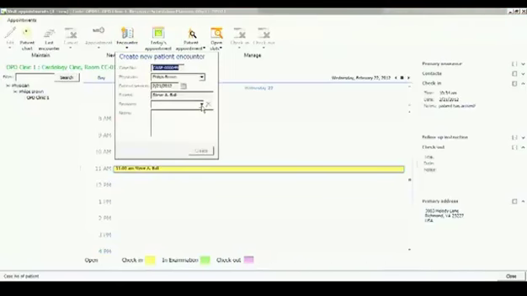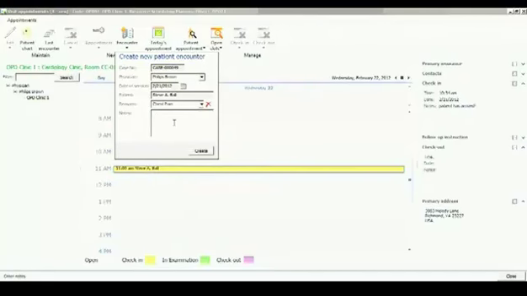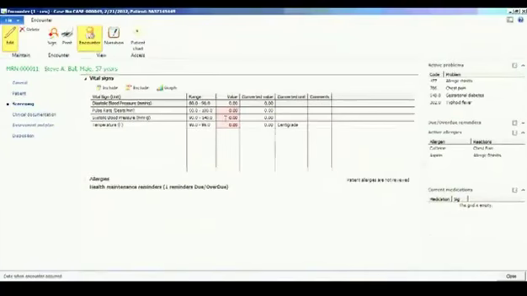So creating a new encounter is very simple. All she has to do is select the reason for the visit, which is chest pain. And if the nurse learns anything additional about the visit, she can go ahead and enter this here. So we'll say the patient is suffering minor chest pain on the right-hand side. We'll go ahead and create the encounter. And you can see that the color changed, and this brings us into the encounter screen. Now the encounter screen is really critical for the nurse and for the doctor because this is where we'll be really seeing the heart of the patient process.